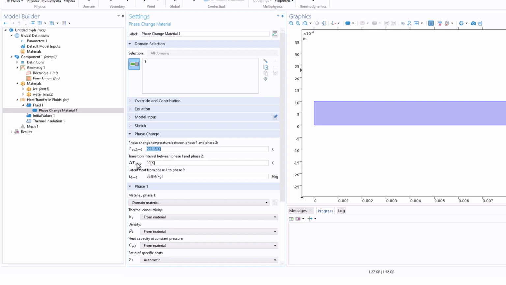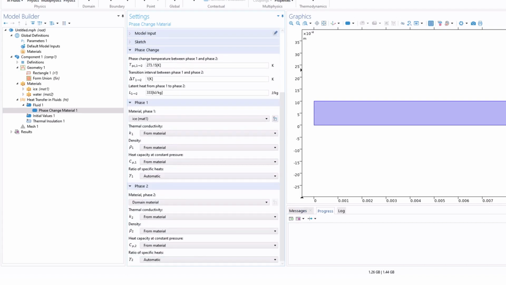Now the transition interval between phase 1 and phase 2. What is the value of delta T? So for simplicity, let us take this as 1 Kelvin. Okay. And the latent heat from phase 1 to 2, that means the latent heat of fusion. So we need to write the latent heat of fusion. So I think it is 333. It's probably 333 if I am not wrong. So I won't change this. Now in the phase 1, we have to select as ice.